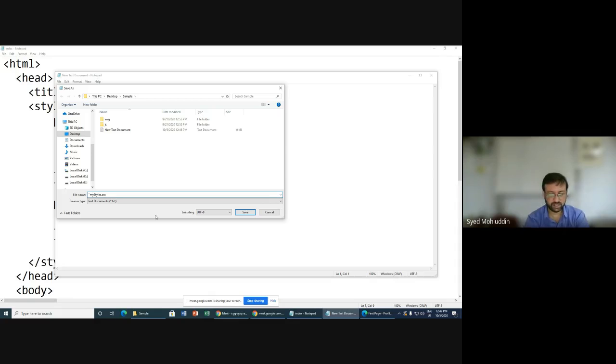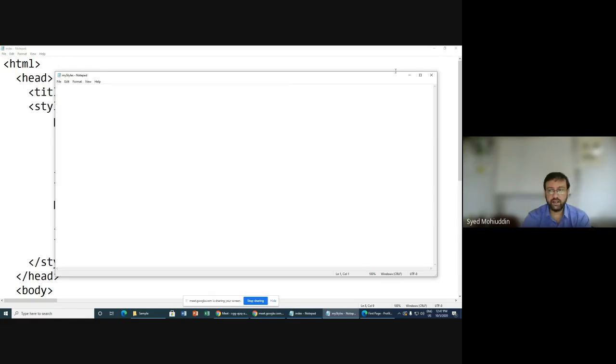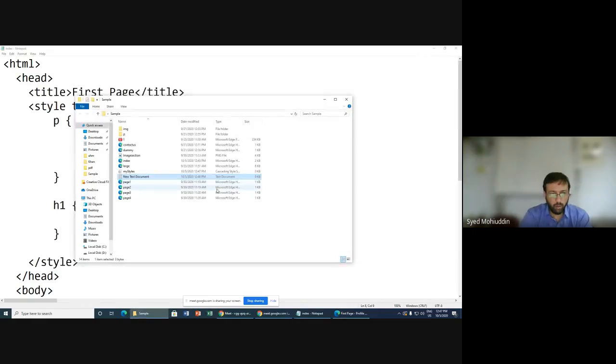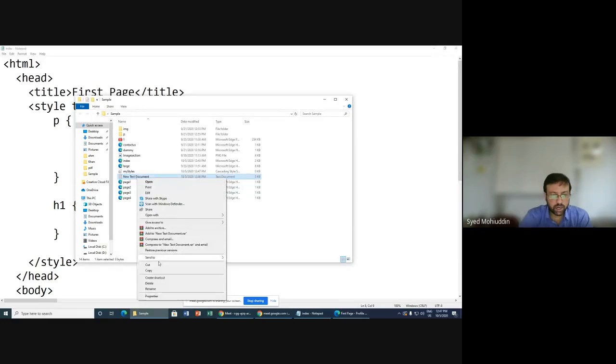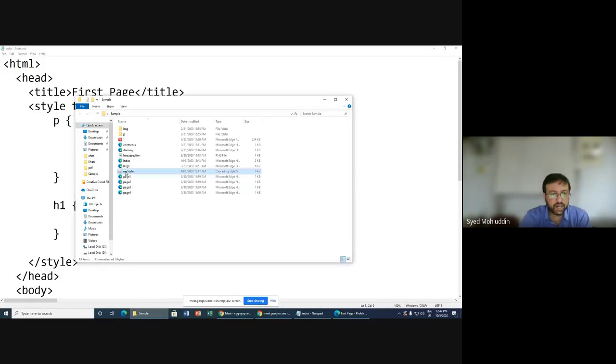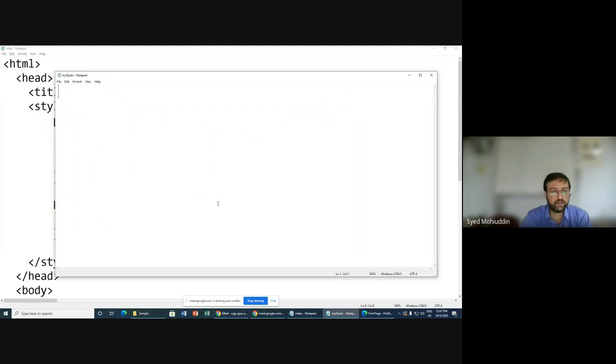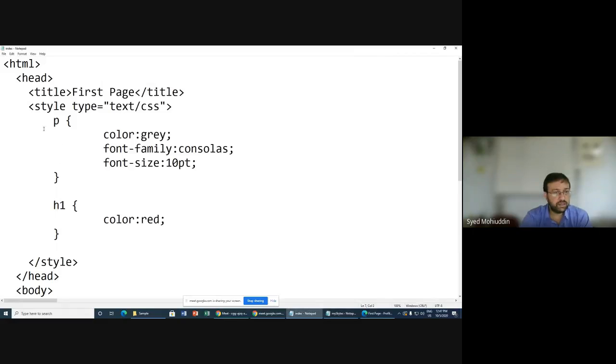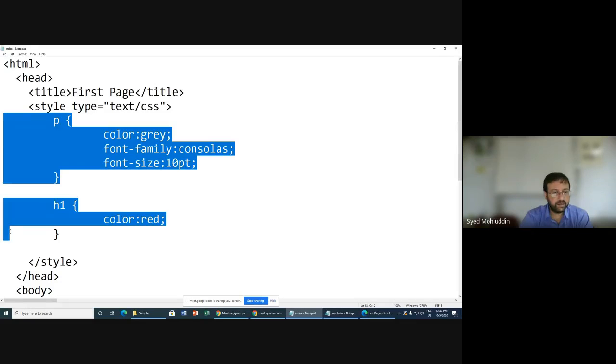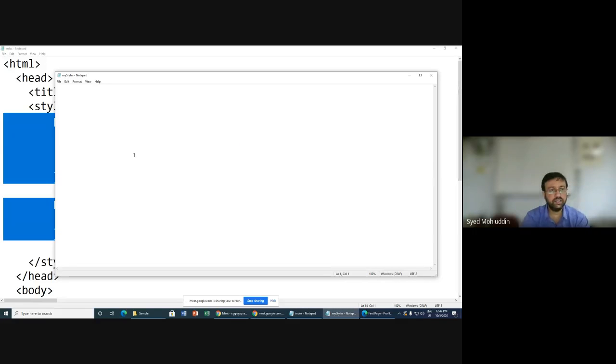The extension should be CSS, obviously, because it's a CSS file. So let me create this file. So I suppose here I have my styles CSS file. I'm right-clicking it and opening in the notepad. Now what I'll do is I'll copy this entire content, what I have defined here, into this CSS.